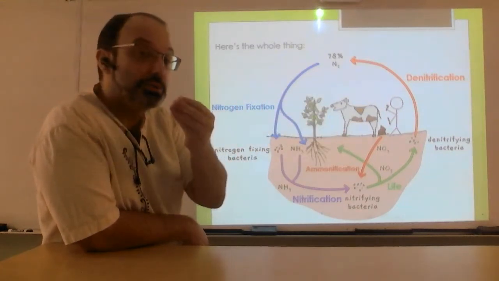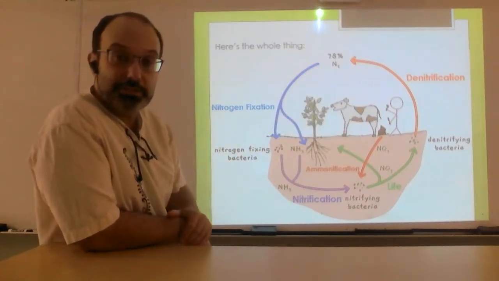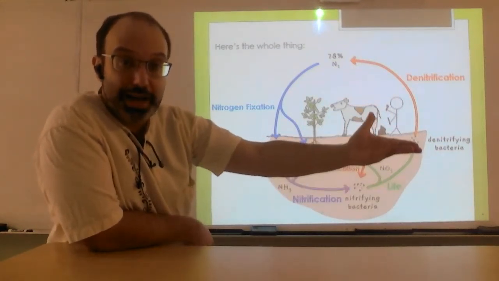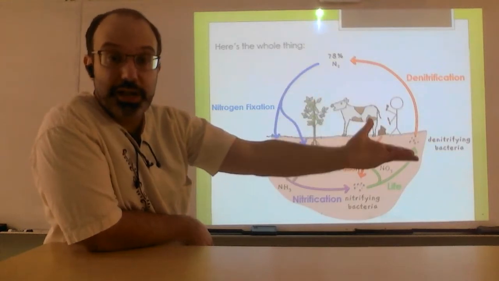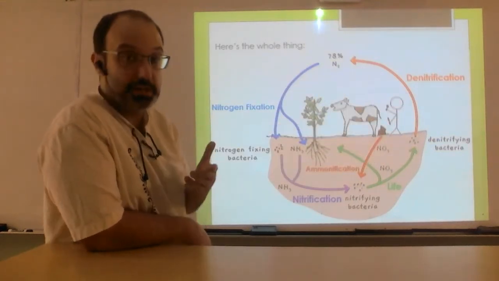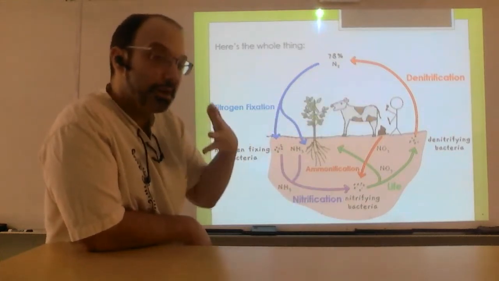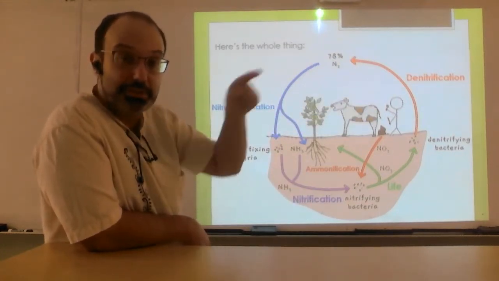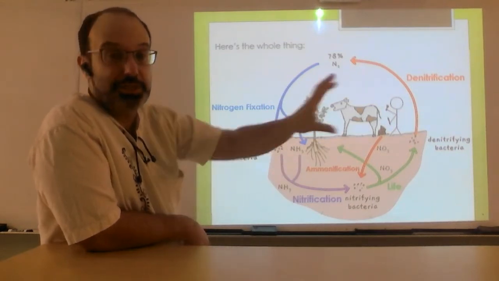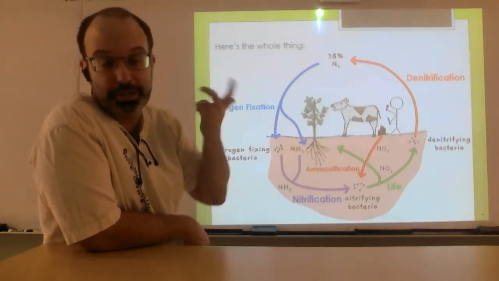That's the idea behind using animal feces as chemical fertilizer. But then, eventually, it might turn back into nitrogen in the air through some other bacteria which do denitrification. And that's it. It's a cycle with a couple extra steps, right? Like if everything just immediately got turned into nitrate, we wouldn't need this purple step here. That would make things a little easier. And if things here never got turned back into ammonia, then we wouldn't need the red arrow there.